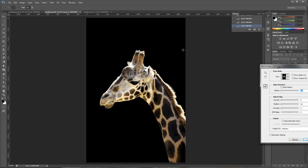And it's going to be better if it's on a black background here. And we can see a lot of this detail is not here. So what's going to work really well for us here, without changing any of the radius or anything like that, is to start right away with the Refine Radius tool. And then what I want to do is have a small brush and then look for things like the hairs here. I know where they are, so I can approximately get on them, and look, it picked them up pretty well.